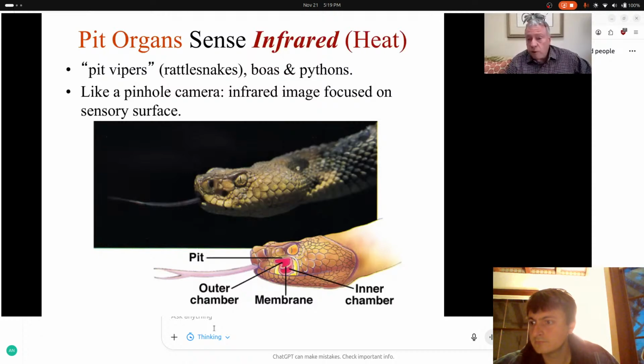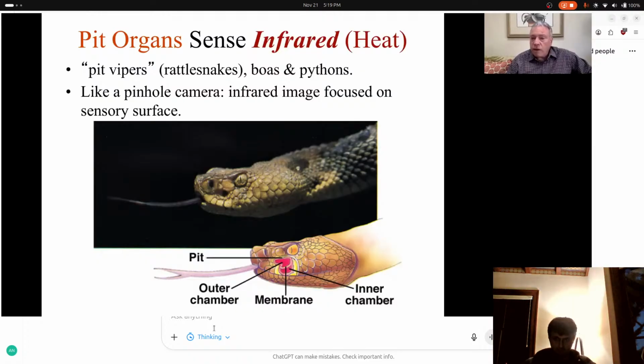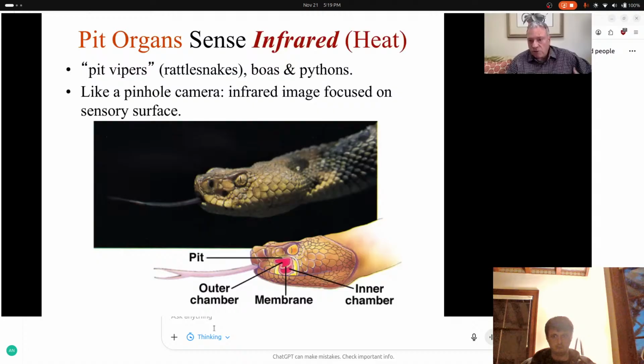Now, why would they want this? Well, remember, these are ectotherms, so their body is relatively cold. A lot of times they're hunting warm-bodied prey, right? Birds and mammals. And so if you've got a warm-bodied prey against a cold background, it's going to show up. And so maybe that's a way to locate warm-bodied prey. Some other people have speculated that it may be a part of behavioral thermoregulation, that if they're cold, they need to find a warm place to go so their body doesn't chill, since they're not making their own body heat. So it's how they find, look, that rock is warm, that rock is cold, a way to find where to go to behaviorally thermoregulate. So you go camping and you wake up with a rattlesnake in your sleeping bag. It's like, hey, you are a warm place.